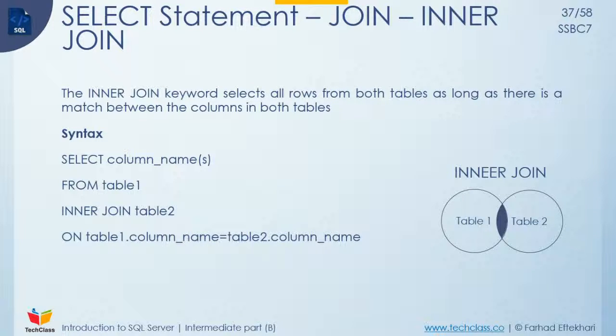So here is this inner join, that if we have information in this table and in this table too, we are looking for the ones where one record is the same. As you can see in this example, we are selecting as usual the column names we are looking for from this table, and we are joining table 1 to table 2 on this column name. Basically this could be the primary key and the other one could be the foreign key that we are joining this table together with.